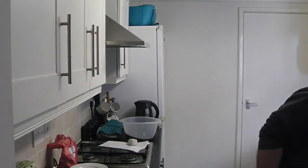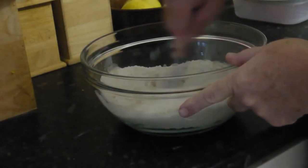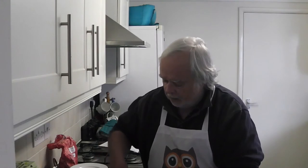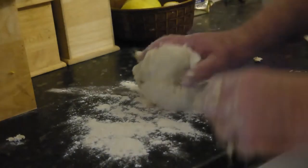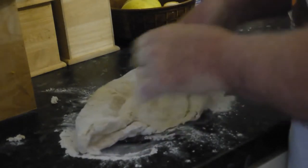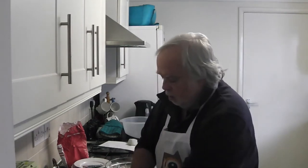Then you make that into a dough. I usually do it first by combining it with a little bit of water, and use a fork, and then once it gets to a certain stage I end up using my fingers. I'll keep doing that — you can go and have a break if you like. Once you've done as much as you can in the bowl, just take it out and knead it on a floured surface. That will take five or ten minutes, so we'll come back when I have done it.